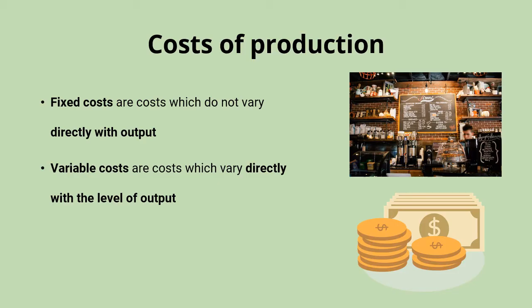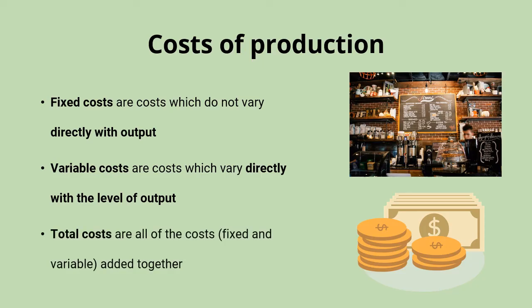So those are things like raw materials, which would be your main variable cost. Could be wages if you're paying your staff piece rate. So if you're paying your staff per unit produced, that's probably going to be quite rare, but that could be a variable cost. But generally speaking, you're looking at your materials which are going into your product. So every one that you make, your variable cost is going to increase. So it's varying directly with the output that's produced. And then you bring those together to make your total costs. So fixed costs plus variable costs give you your total costs.